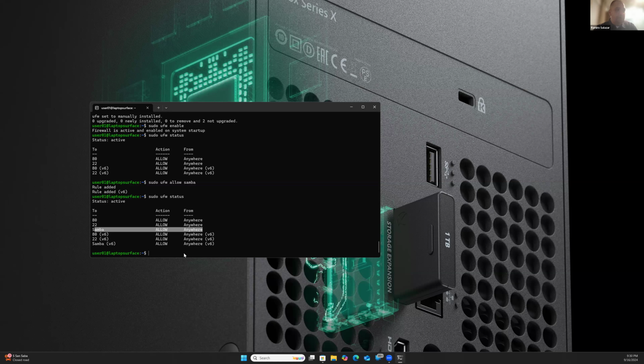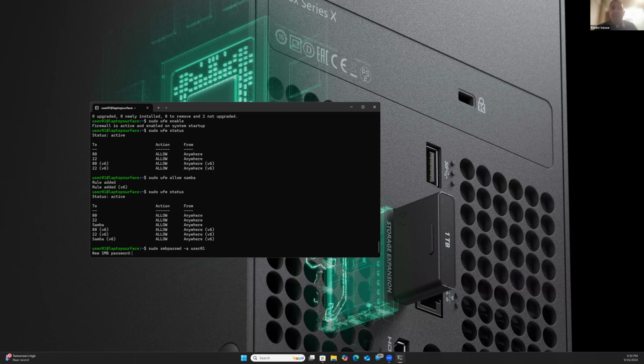All we're going to do is set up a password for our user01 Samba user. So I'm going to type in sudo smbpasswd -a user01.